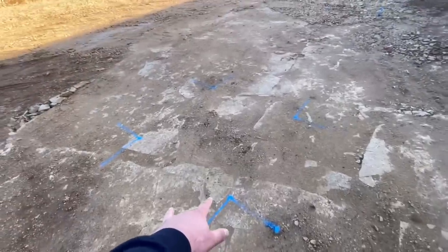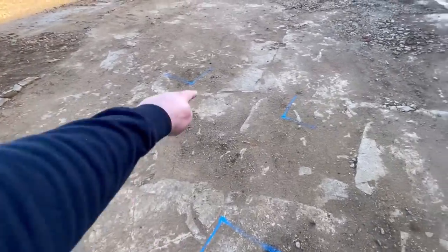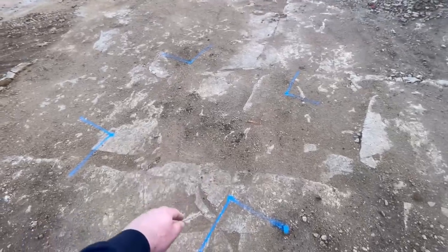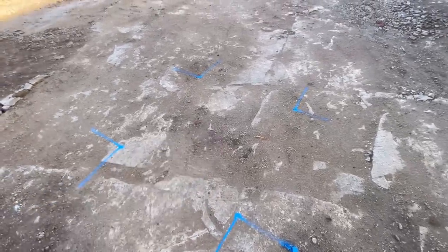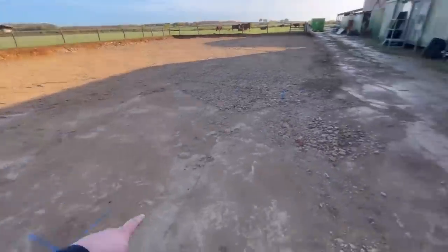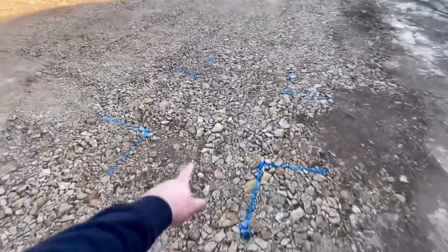Right, so I've marked the stanchion bases out. So it's a meter square, usually by about a meter deep, because this is solid rock, probably won't go very deep. So the bolts will sit in sort of the center of there. So there's a first one there. You can't see them, but there's a load more down there. There's the next one here.